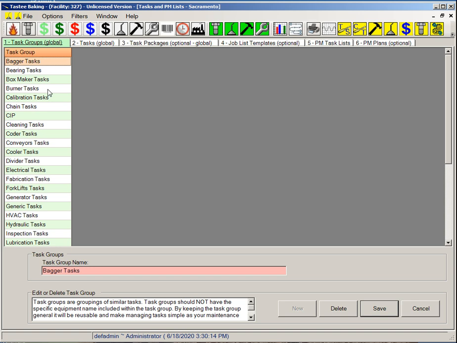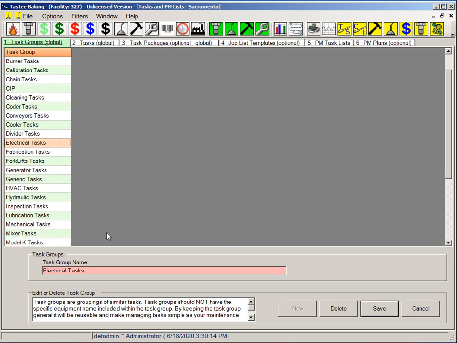So when you're creating your groups, start out with the most generic task groups you can think of and work towards more specific ones. For example, we even have one here called generic tasks. Okay, it could be called other tasks, or just other might be a way of describing it. Then you have others like electrical. Well, there's a lot of things that are electrical. You might have a mechanical. Yes, we do. We have a mechanical. And then we can move towards more specific task descriptions and task groups.